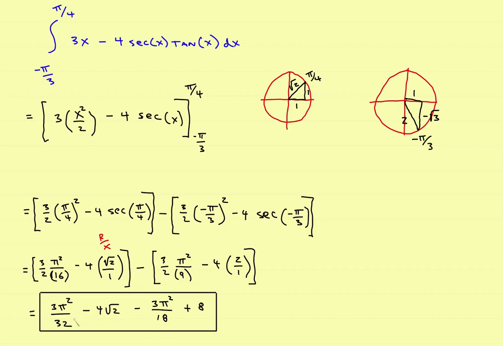So occasionally you'll get some unusual looking answers that might have pi squared in it or some square roots or whatnot. Now if you put this on your calculator and hit the enter button, it would turn out to be about 1.62. So this is the decimal answer. But again, what you're generally looking for is the exact answer. So just as a reminder, what you're going to usually want will be the exact answer right here. So it looks kind of strange, but there it is.